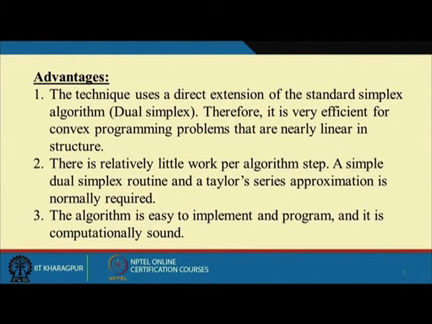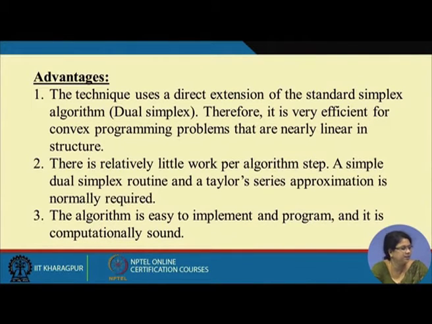Okay. Now you could understand the advantage of this type of methodology. The methodology is very simple in calculation, there is no doubt about it. Geometrically it is very nice to visualize, because we are starting from the rectangle which contains the feasible space. With that we are starting and we are putting linear cutting planes one after another, and we are reducing the spaces. After that we are converging to the solution.